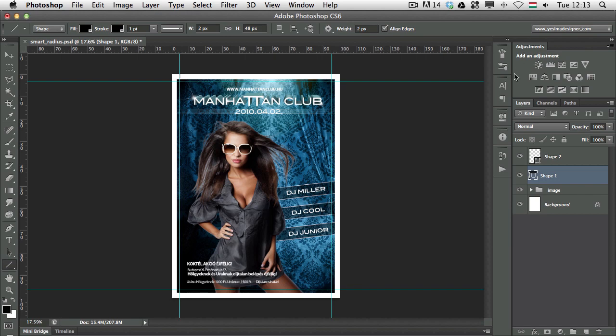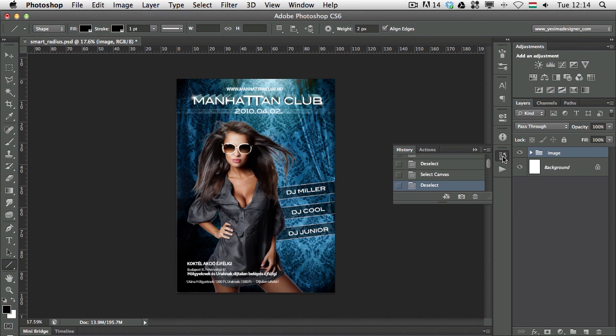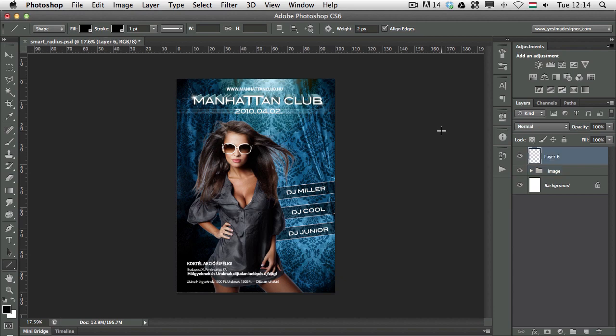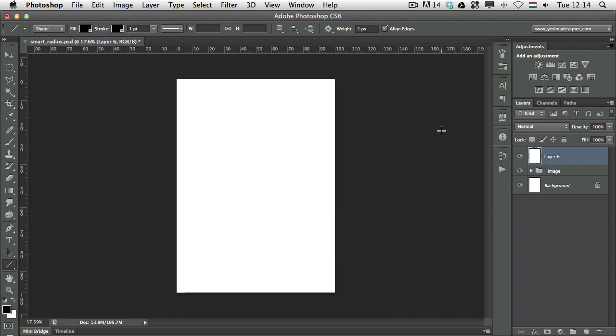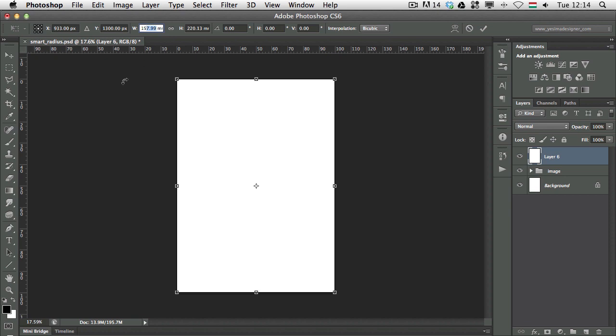I'll just quickly show you another way to set up the guides. I just go back in history to the original state, and I'm going to create a new layer. I fill that layer with white, for example, and then I'm going to use the free transform tool. And because last time I used millimeters for transforming, I have millimeters here, and I can just simply remove the size for this selected layer, which can be used for the guides, for the bleed.